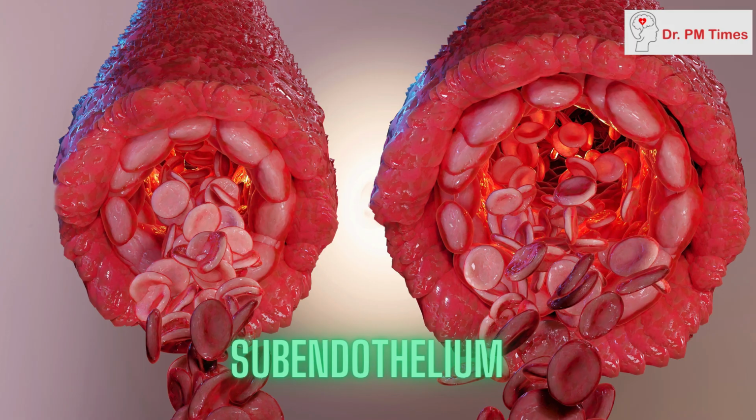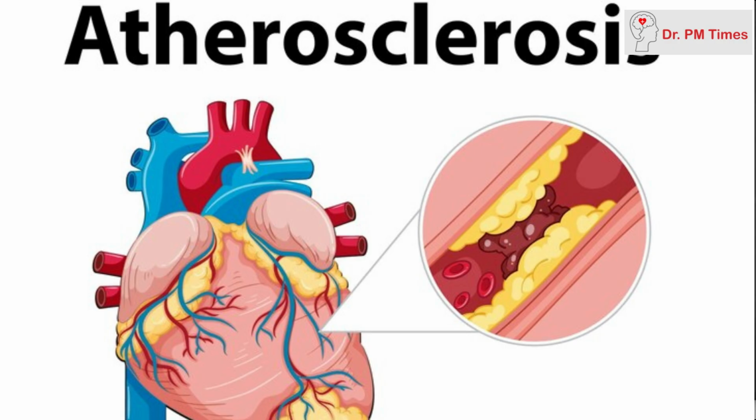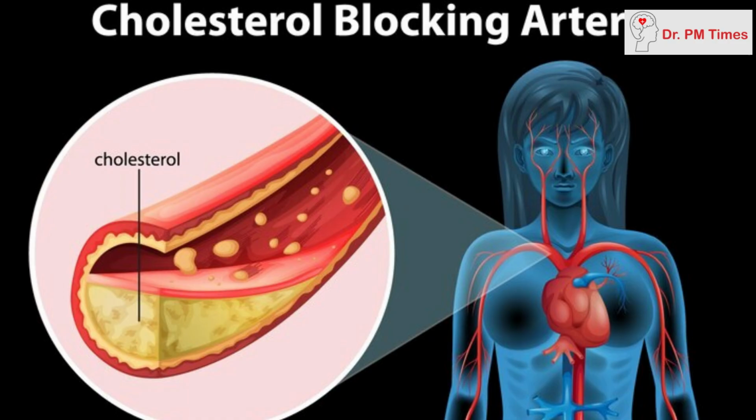It is taken up by the macrophages, and the macrophages which are engorged with this LDL cholesterol become what is called foam cells. These foam cells get deposited in the subendothelium, which is the triggering mechanism for atherosclerosis, or deposition of lipids in the intima of the blood vessel. So, which is the first stage of atherosclerosis. So, this excess LDL leads on to atherosclerosis, and it has a lot of physical signs by which we can identify the person has elevated LDL level and has an elevated total cholesterol level.